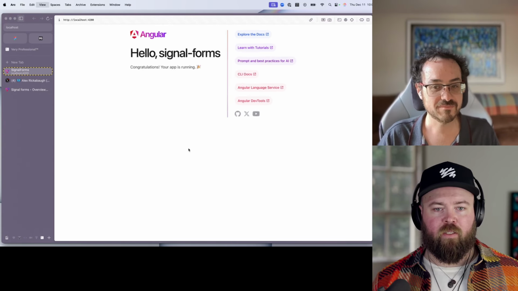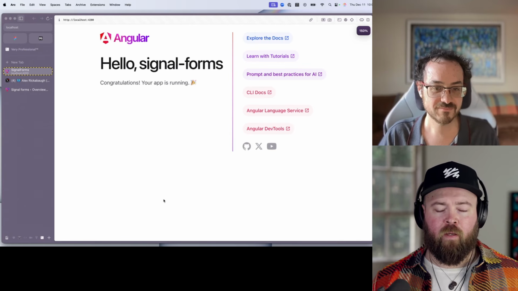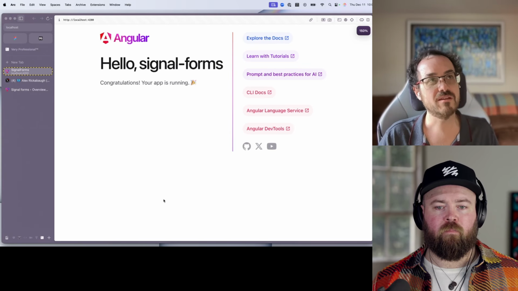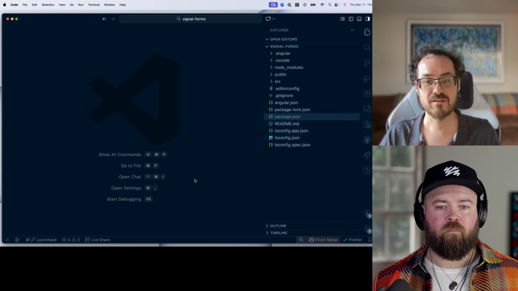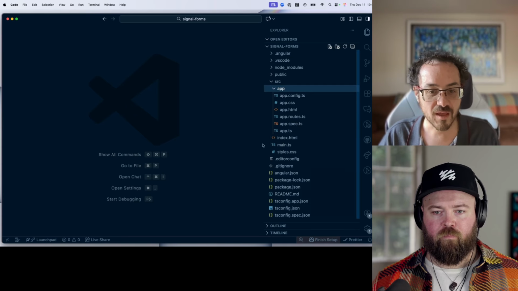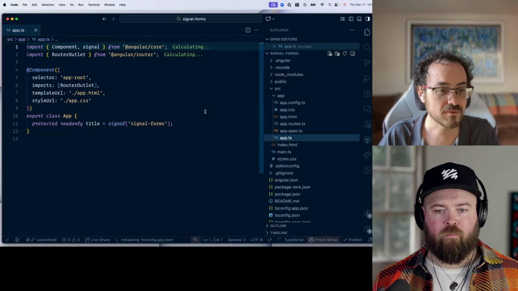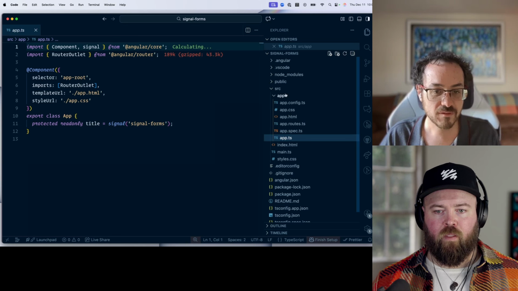I'm going to make that just a little bit bigger so everybody can see what we're doing. Okay. So let's go ahead and scaffold out the initial page that we want to look at. So we should have an app.ts here, and I think we have app.routes. Do we have any routes in this application? I'm actually not sure.